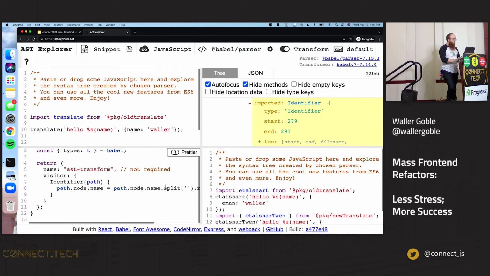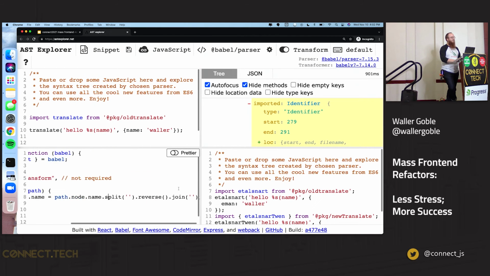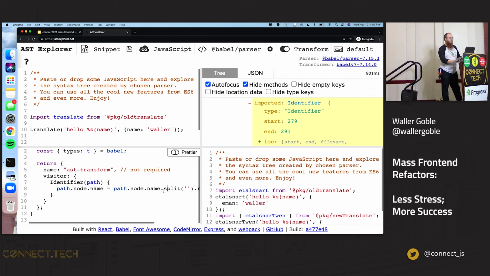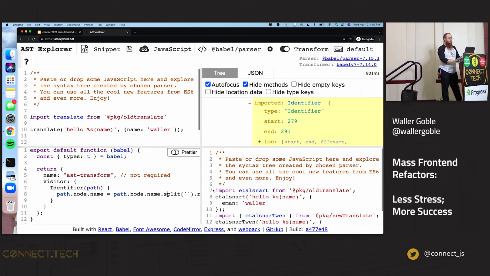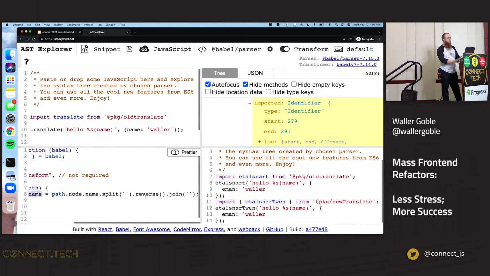So this is kind of what a Babel code mod looks like. And this is always the really fun example they have. This is a Babel code mod that takes every identifier and reverses it. So it took my code in and it said every path that is an identifier, take the name of that path, split it and reverse it.